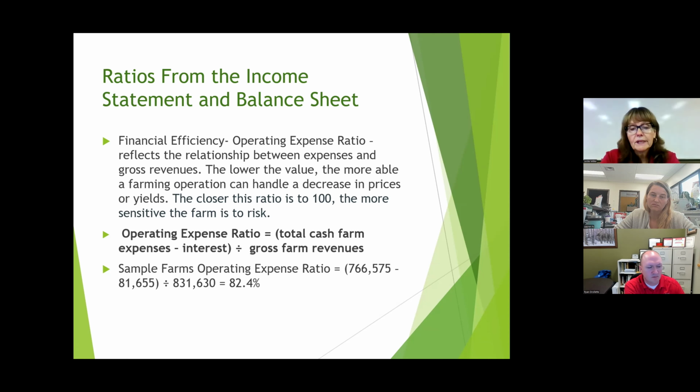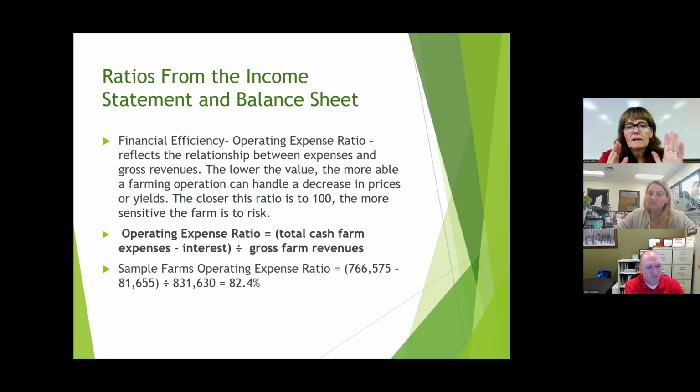Again, if this is really high and you have high interest rates overall, it makes it tough for an operation to survive. The other thing is once it's at 82%, again, it's taking 82 cents for every $1. That means that your crop insurance, if it's at 75%, maybe doesn't really cover all the risk there is in producing that crop. You may need to go more with an 80% coverage, which costs you more, but it gets you closer to that level that you need to cover those expenses.